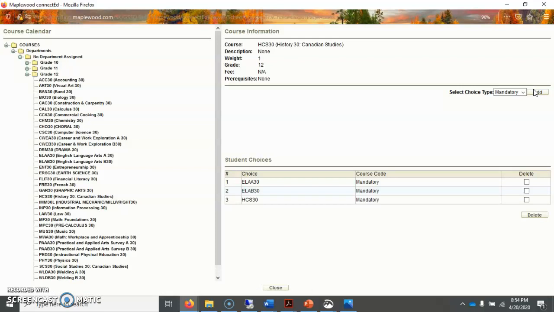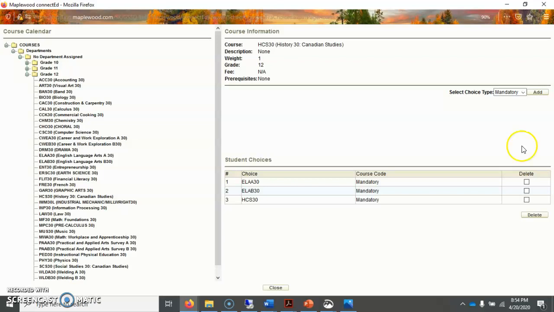Now there are a few considerations that I would like you guys to make when you're picking the next round of classes. You need to be very, very careful that what you are picking is also going to be, if it's a requirement for university. For many of you, to get into university, there is a list of classes that you need to take.